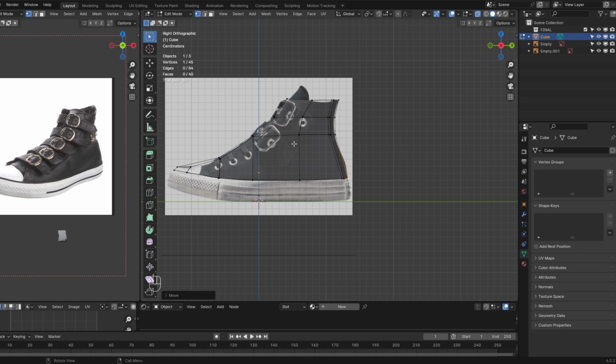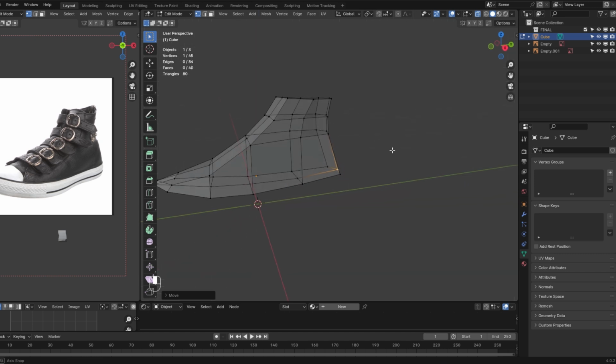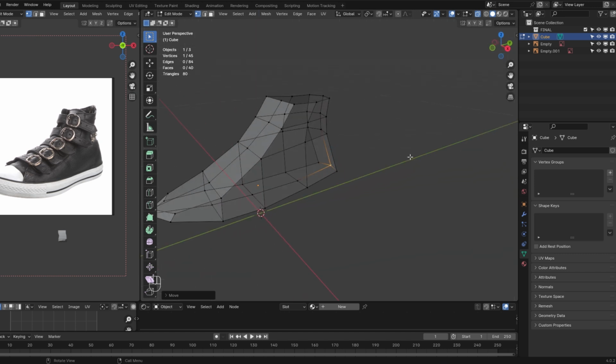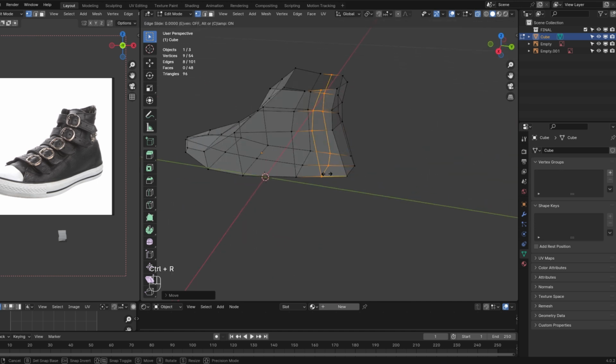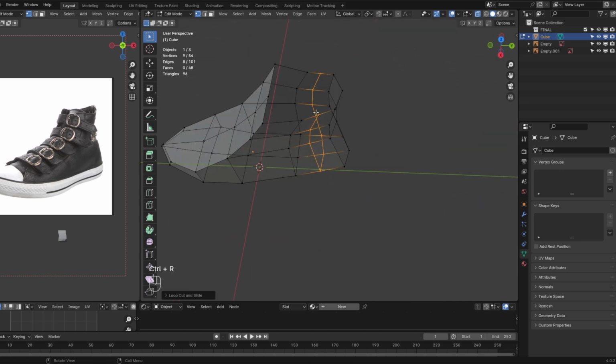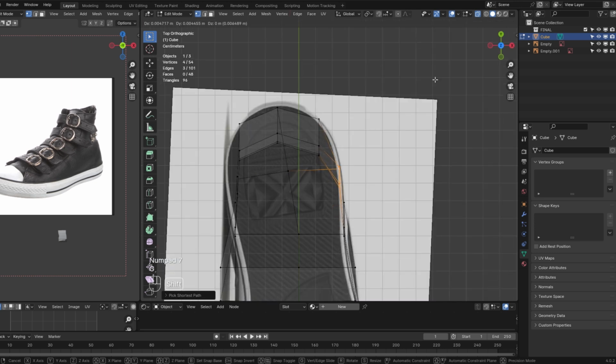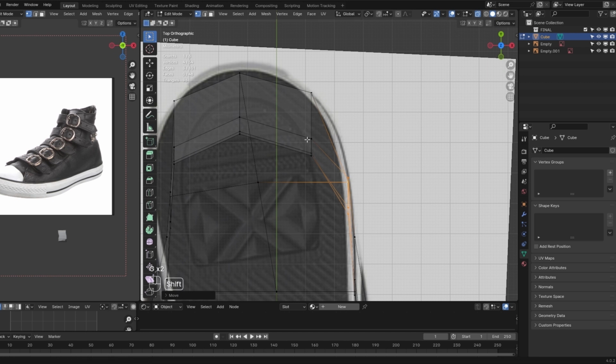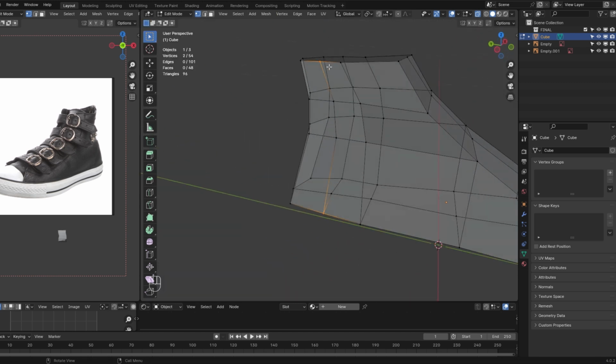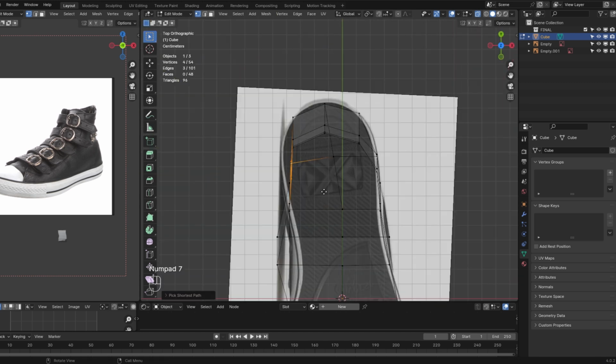Okay. Now we should also add a loop cut here, so we have some more vertices to work with here. Again, let's select those, move them.